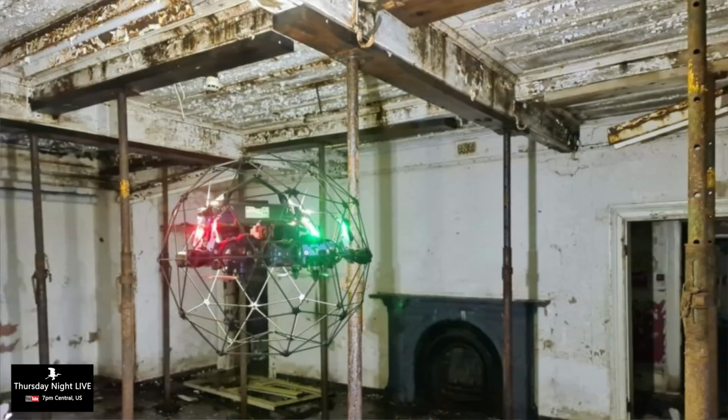The drones used include the DJI Matrice and the one that you can see there in the pictures, which is the Elios 2 from Flyability, which is the same drone seen tested last year inside Chernobyl's reactors. That's around a $50,000 to $70,000 drone, but it can actually right itself. It's in that cage, so it can bump into things. It won't fall out. Absolutely incredible piece of mapping technology. Expensive, but of course, it's going to give you that head start when they're trying to refurbish the building.